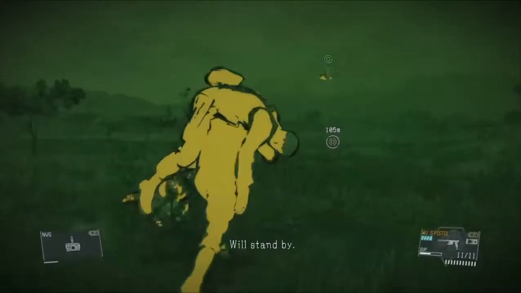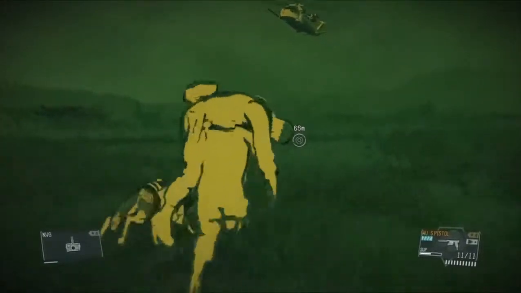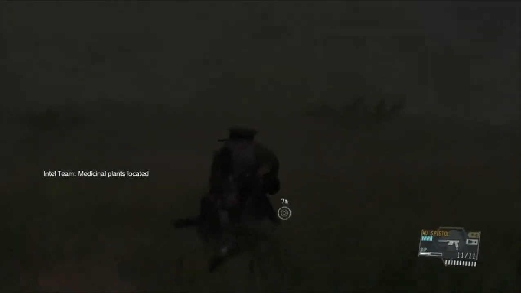So, as I said before in the beginning, you can't Fulton this guy out. He's too weak, that's the excuse. So you have to actually call the helicopter. And when we extract this guy, the mission is over.